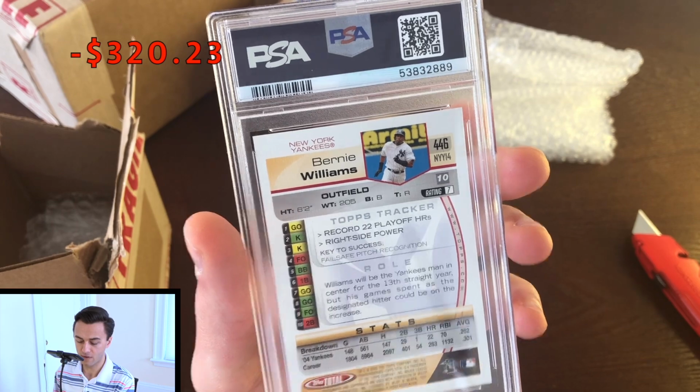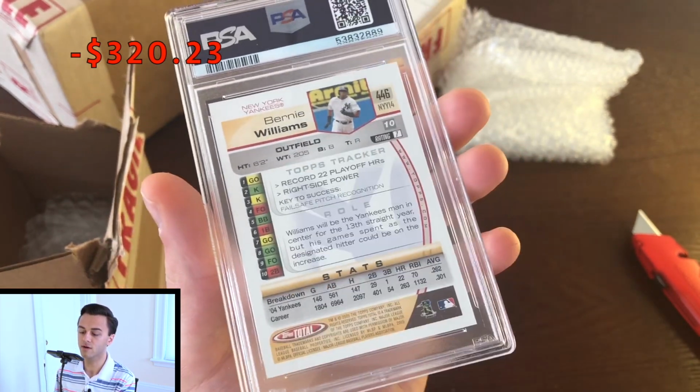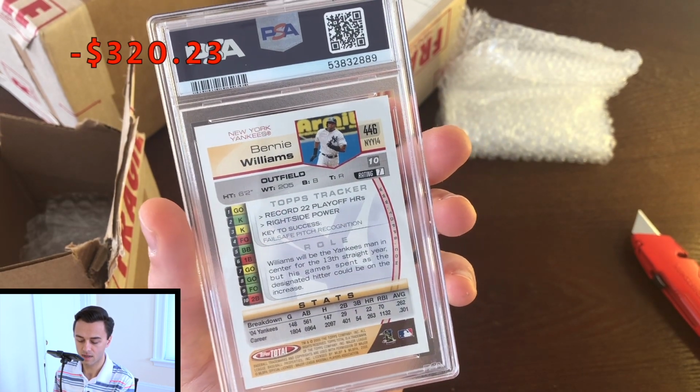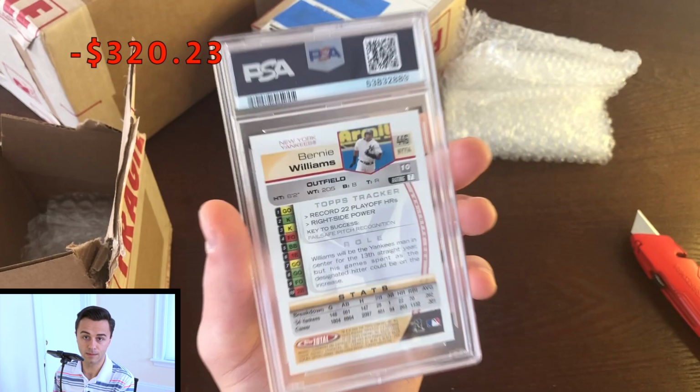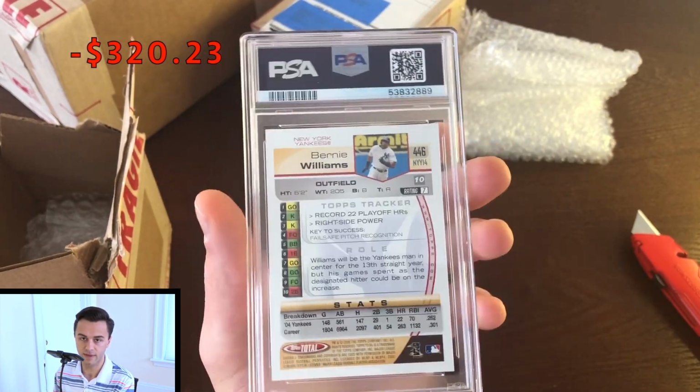I don't know a ton about baseball, but I do think this is a pretty common card that you're about to see here. But I didn't see a ton of these available that are slabbed and autographed, so I figured this would be a rare, interesting sort of thing to have.